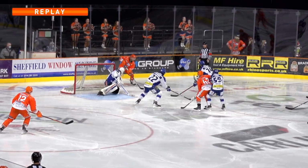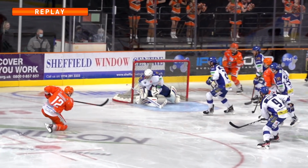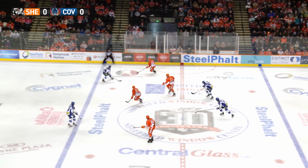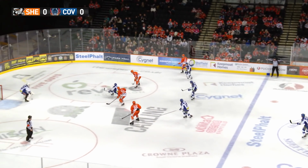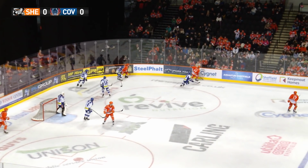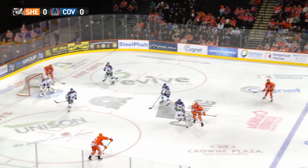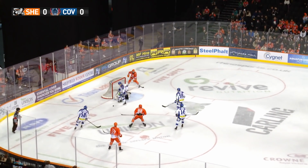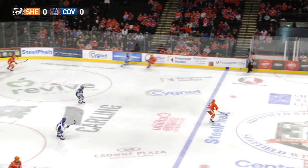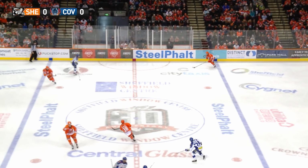And here, see Hodgman there just tapping his stick, calling for the pass. Wastes no time at all in getting it away. You can see the gap he was aiming for. And it's Latal. It's Jones trying to send it across and get it back for another go. Gets it to Vallerand. Latal trying to make a backdoor play, and combination of Mott and Eichstadt get it away. Tipped out of the zone by Alec Marsh. Mosey.